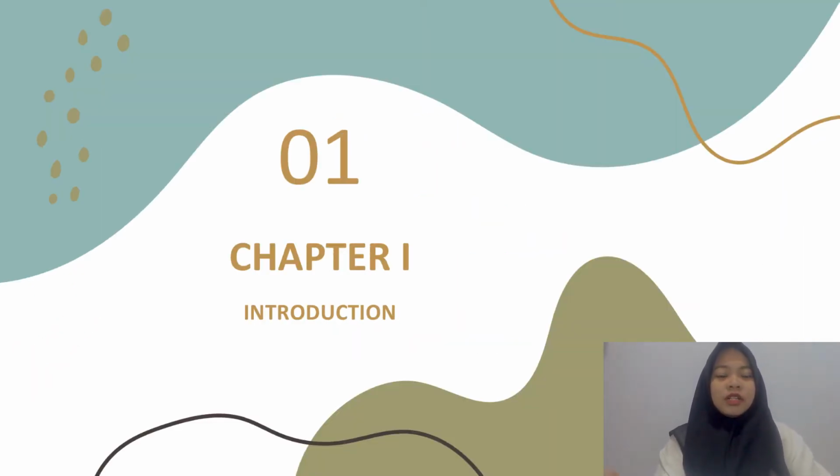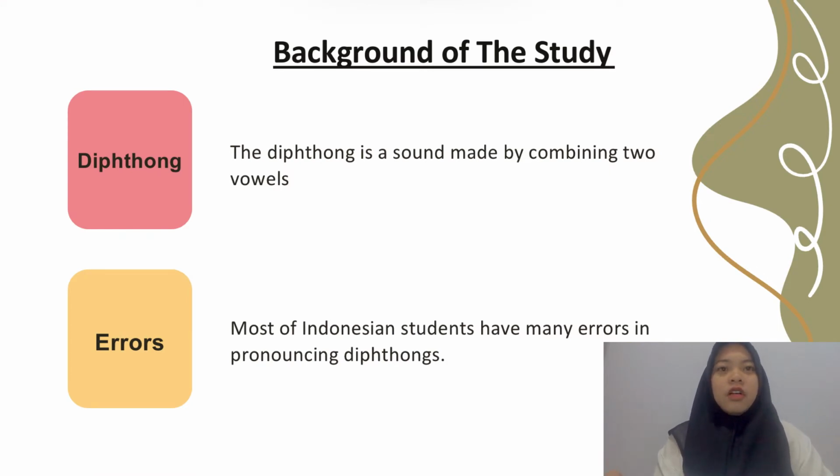Chapter 1 Introduction. Diphthong. The diphthong is a sound made by combining two vowels. According to Crystal 2008, the diphthong sound is used in the phonetic classification of vowels based on how they are pronounced. It refers to vowels in which a change occurs in a single quality seen in the syllable. Diphthongs are vowels that have two sounds in one syllable. So, if the vowel sound keeps changing in one syllable, then we call it diphthong.